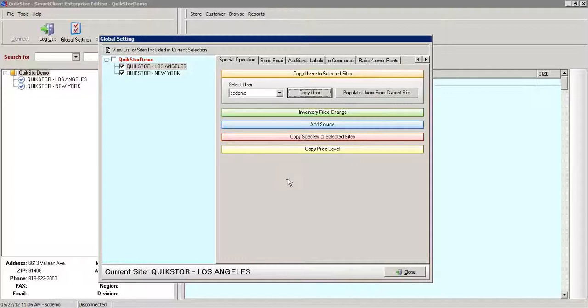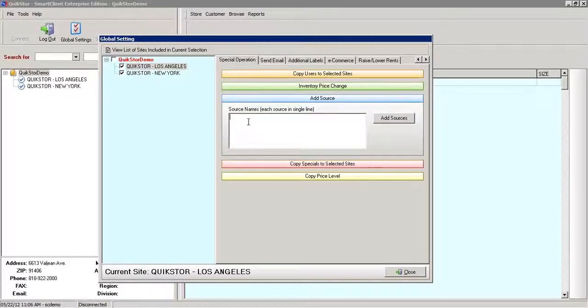Now it did say 0 sites updated just because I had done this before, but if that was a new user to that site, it would say that 1 updated. If there were any failures, which there wouldn't be, it would let you know, and so you can make sure that that site PC is online, or that the internet's not down, or whatever the case might be. But even when the connection is restored, that will take place. So again, very powerful in terms of not needing to connect to multiple sites.